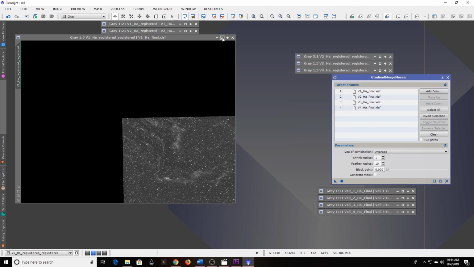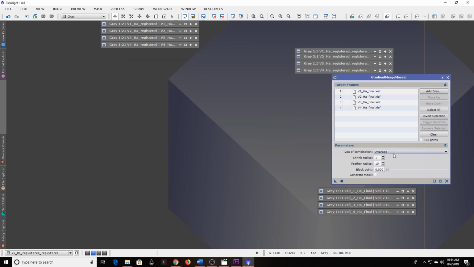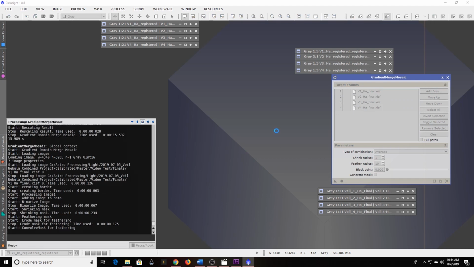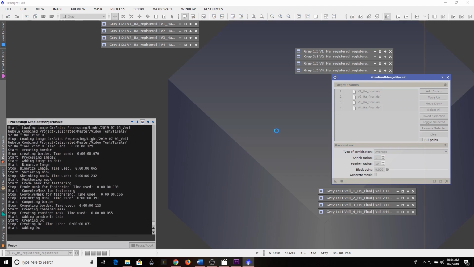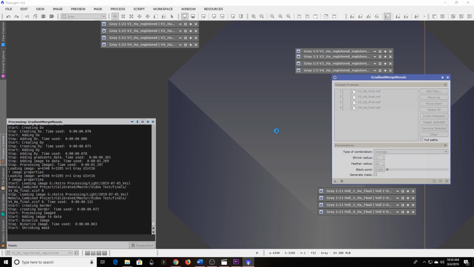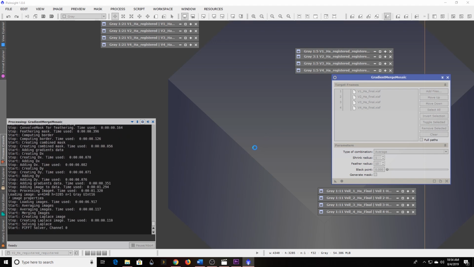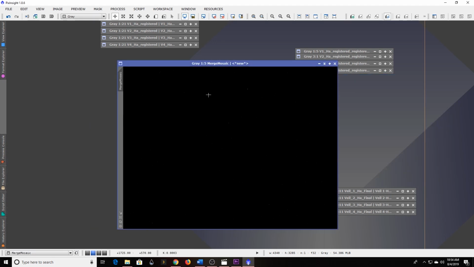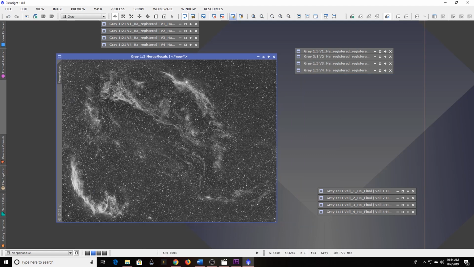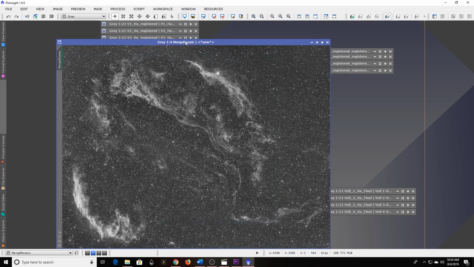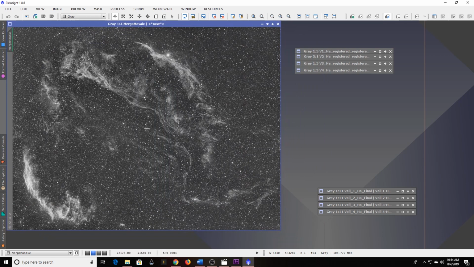And then once you have those panels together, you go ahead and run it. You can also play with your shrink radius and your feather radius, depending on how smooth your seams look when they come out. But when you run through it, you should end up with a fairly pleasing result. So let's take a look and see what this looks like once we've done that linear fit on everything and we've chomped a couple of those edge stars that might have been a problem on one or two of the panels. And here is our final result on that.